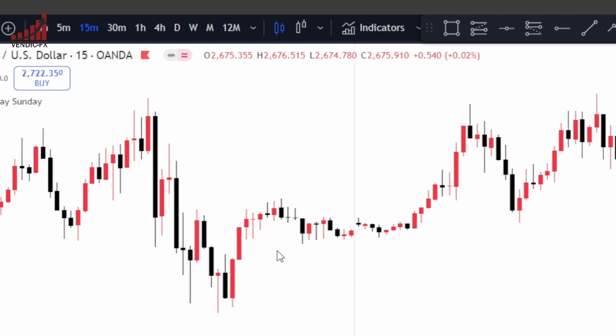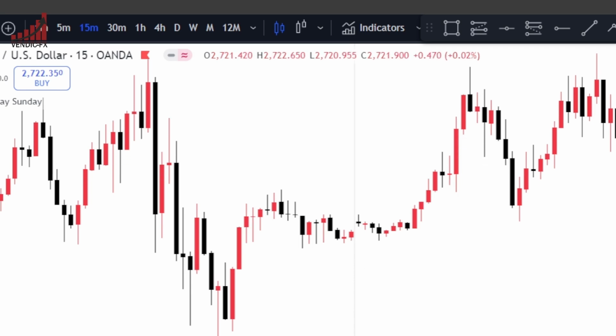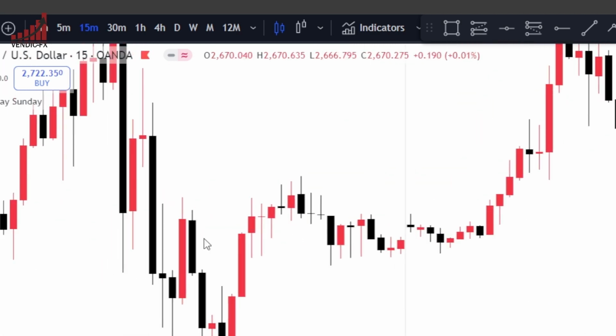So if there is anything about imbalance, this is exactly what it is. After watching this video, go backtest this yourself. Just backtest everything I just told you. Go find those imbalances. It's very easy to see. You can spot it anywhere, anytime. So this is exactly what I mean. This is where this candle just moved drastically. This was the last candle. You see the market tends to reverse, come back, and then initiate itself into that particular zone before going up again. So it's as simple as that.